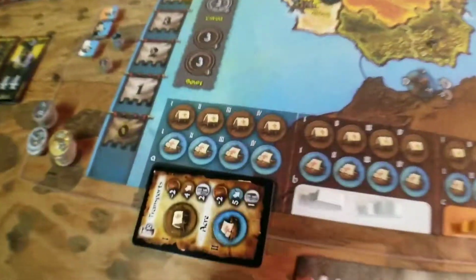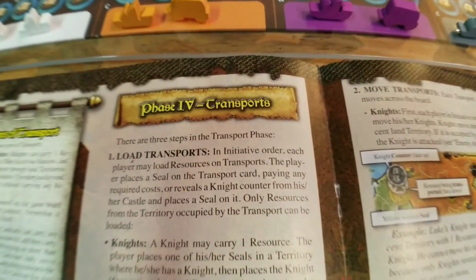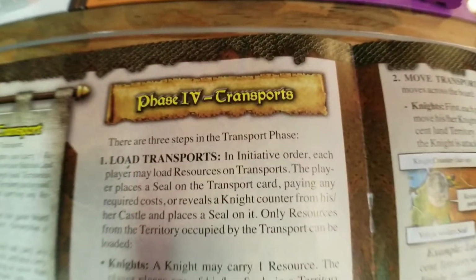But now we are going to the transport phase. And this is where you try to get your goods out of that Holy Land up to Europe. You basically, what does it say? You're raping the Holy Land.